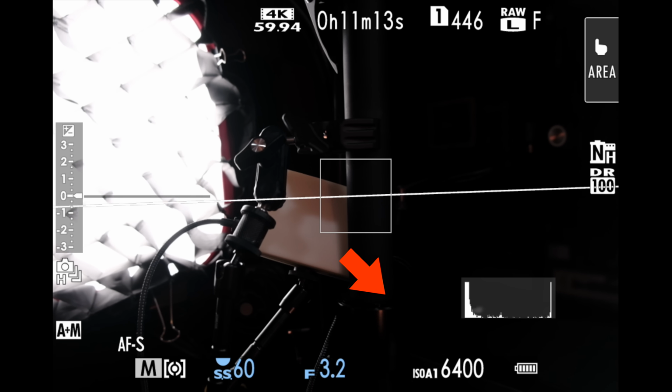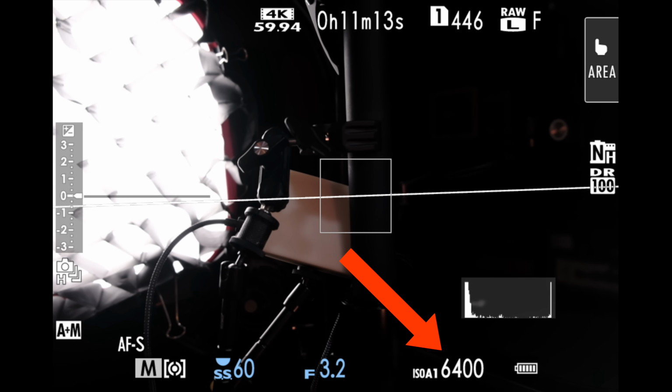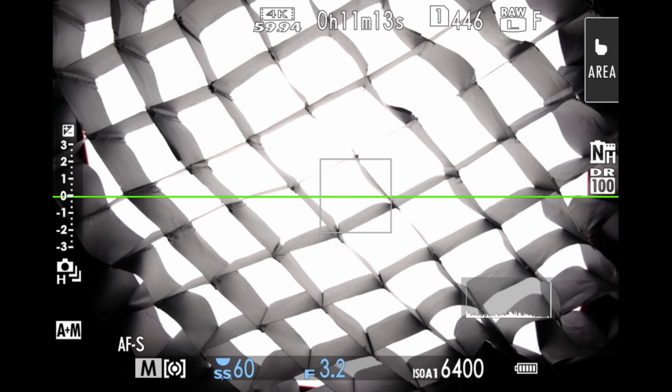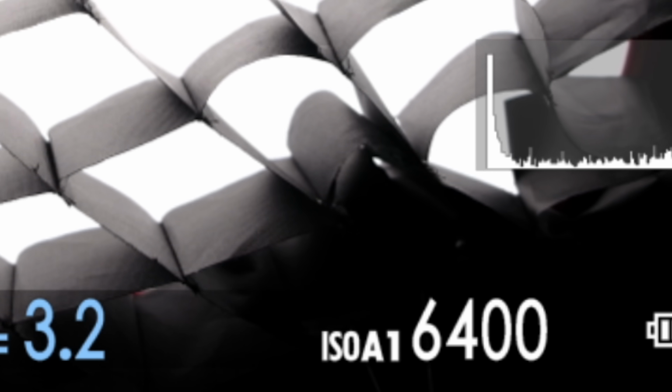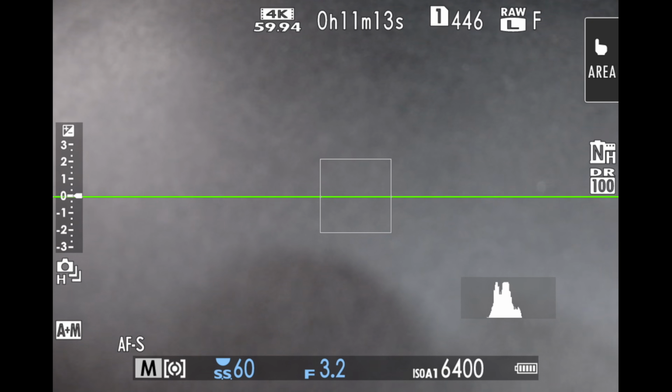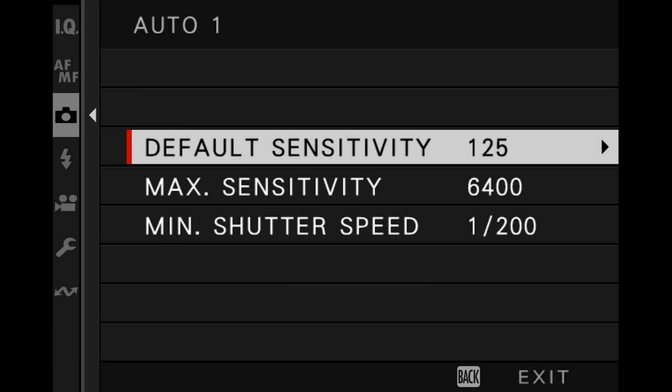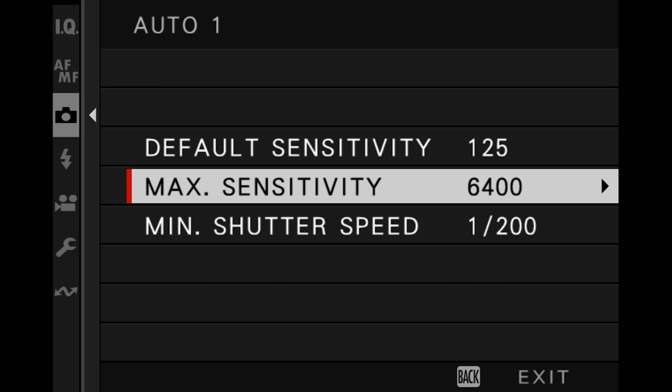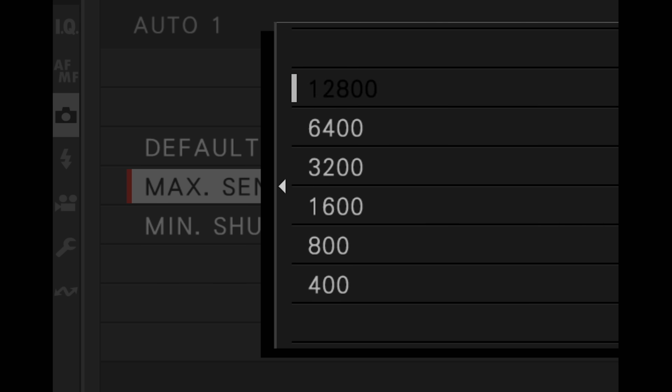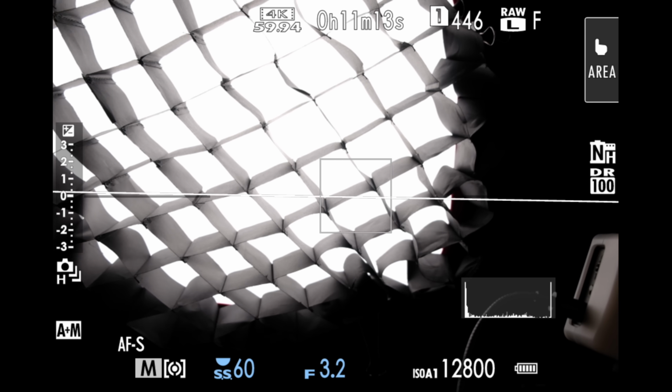Here's the problem though. Have a look right here. You see where it says ISO 6400. Watch what happens when I turn the camera right here. This is a lot brighter, so it should be a lower ISO value, right? But it's not. It's still 6400 because that's not the actual real-time ISO value. Instead, that 6400 goes back to this setting right here. In fact, watch. I'll change it to 12,800. Now have a look. There it is. No matter where I point my camera, no matter how bright or how dark my real-time scene is right here, it still just tells me 12,800.